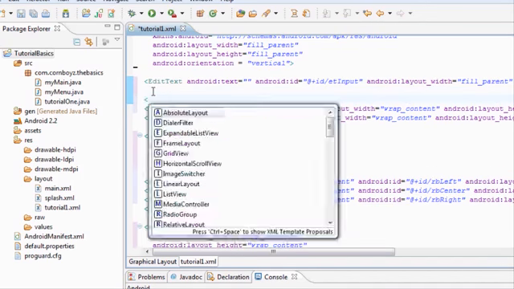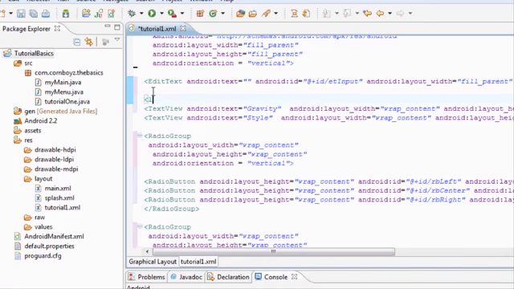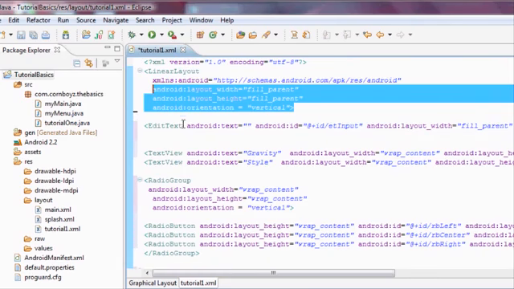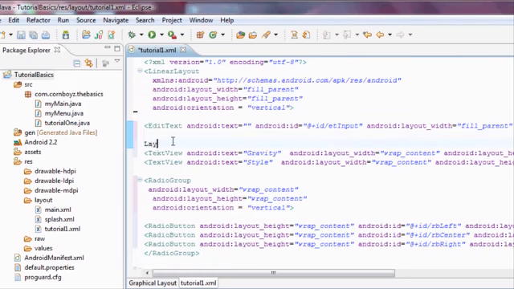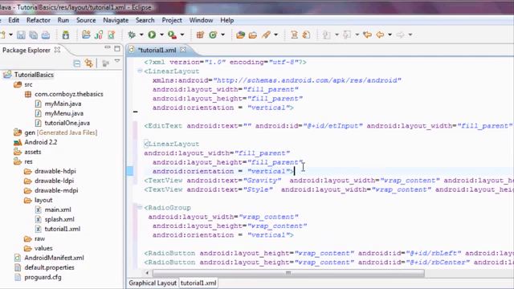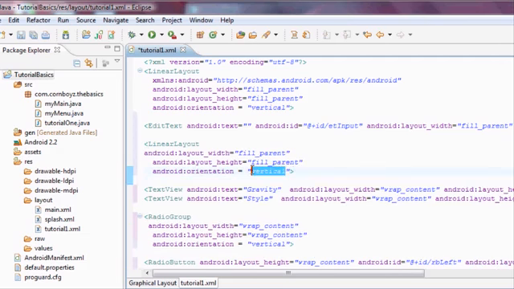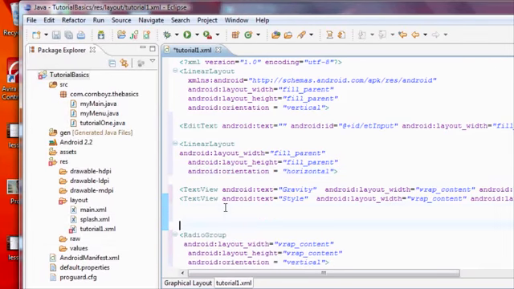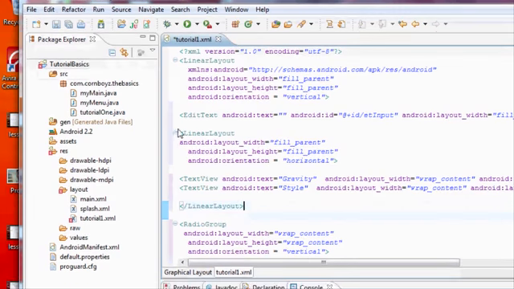And to do that, it'll be pretty familiar. It'll just be a linear layout, and I'm just going to copy the code from up here, or at least this part, and just say linear layout, and then Control V. It's going to be the same as up there, but we don't want this to be vertical because it'd basically be the same. So we're going to change this to horizontal. Save it, and we want our linear layout to end after it holds those text views. So we're just going to close it off, and we're going to check it out.